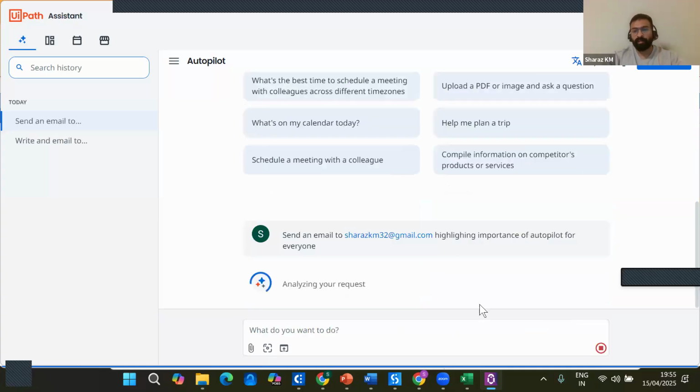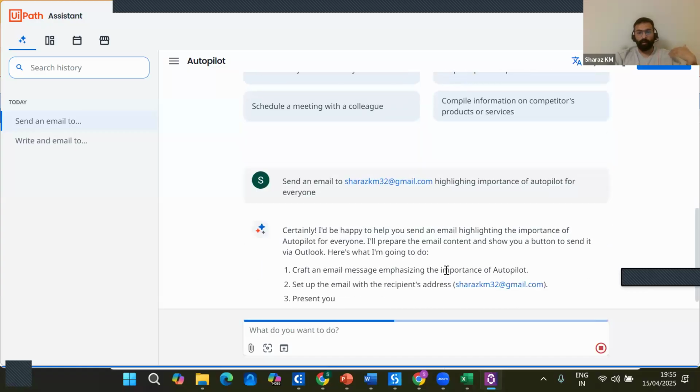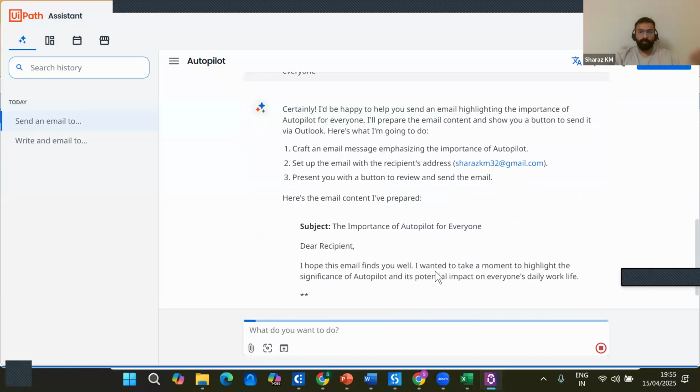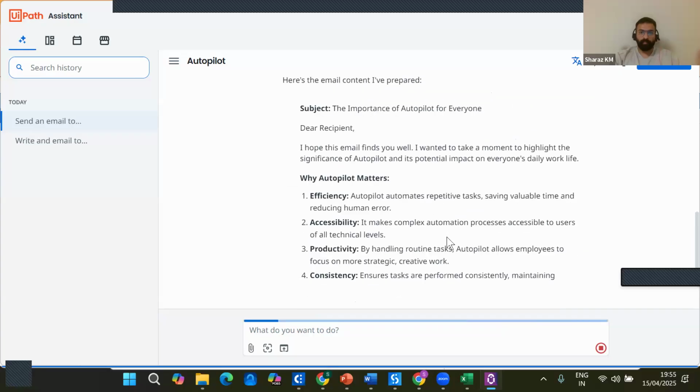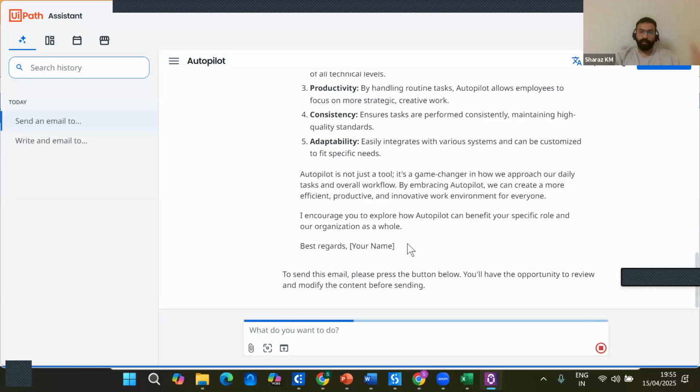Previously, when I asked that question, it was giving me the mail body only. But now I have added some automation capabilities to this Autopilot. And if you see here, it is giving me the mail body. On top of that, it should give me an option to send the email as well.